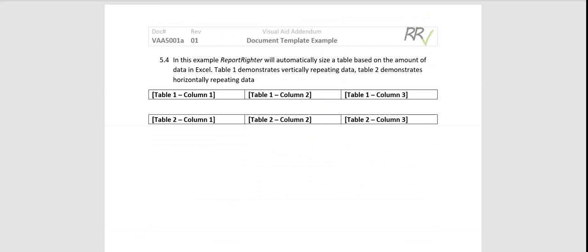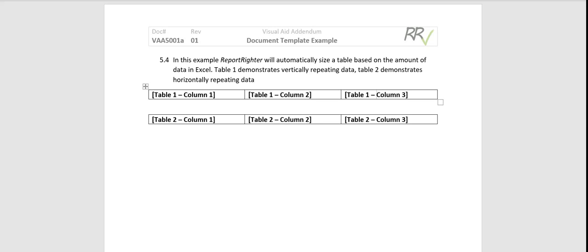Okay, so now in 5.4, we're going to take a look at my favorite feature of ReportRighter, and that is that it can automatically size a table based on the amount of data it finds in Excel. So what ReportRighter does is, you'll tell it, okay, column 1 is going to be found at this cell, column 2, the first data is in this cell, column 3, the first data is in this cell.